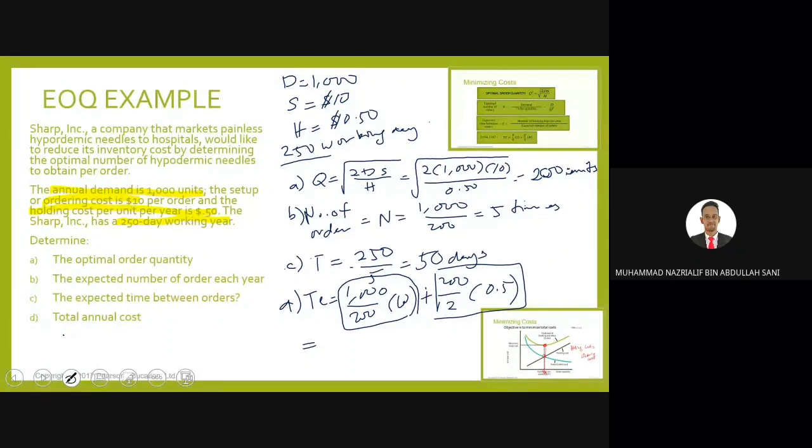40, correct. 40 and 40. Only 40? No. This one, how? This one, the right side. 1,000 divided by 200 times 10 is 40. Is that right? Yes. The other one is 50. See. Oh, sorry.